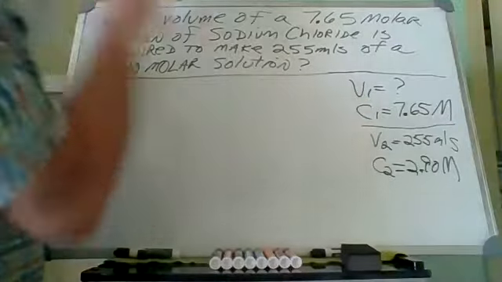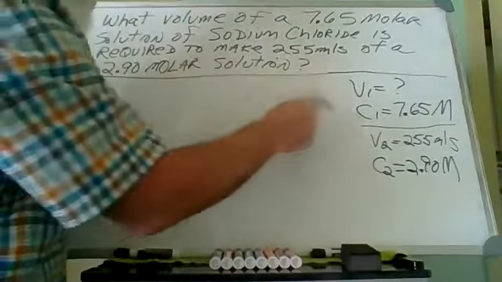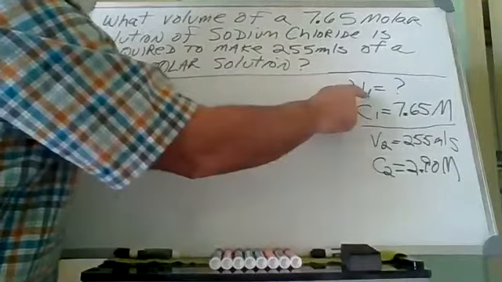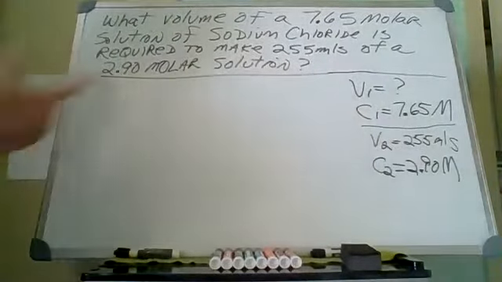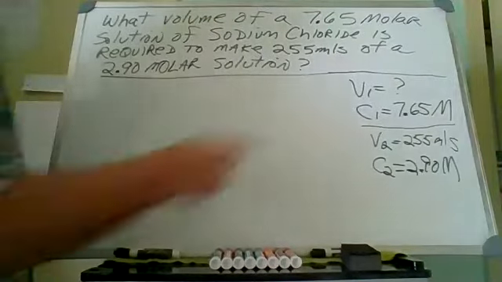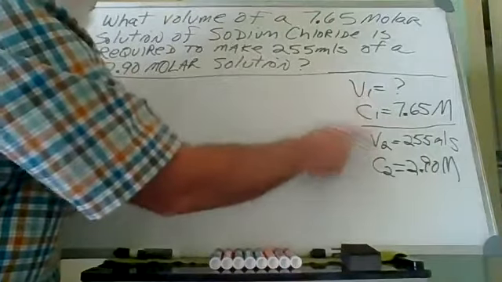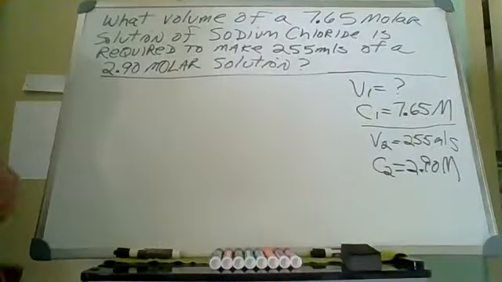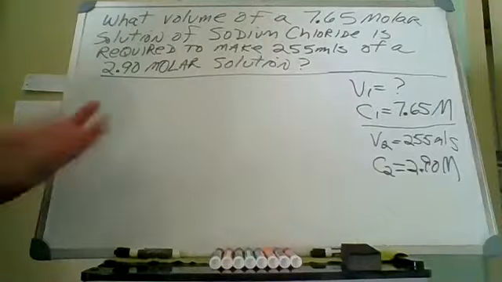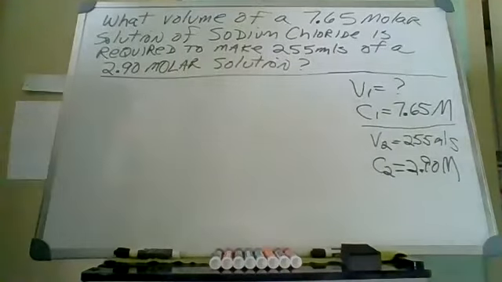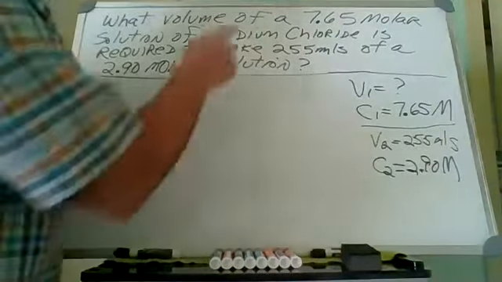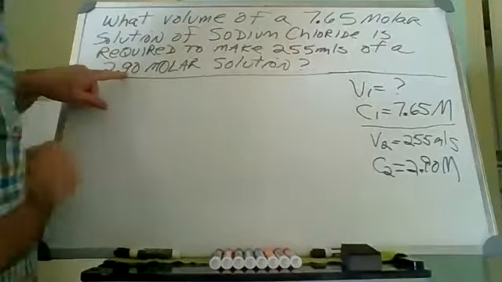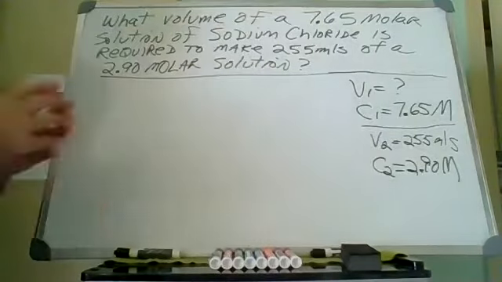So we need subscripts. We learned this way back earlier in the year, back in September. If you have multiple values of the same parameter, you must differentiate them by using an appropriate subscript. Some books or some videos, they'll have initial and final here. I prefer to have 1 and 2 because it really doesn't matter which one you're calling initial or which one you're calling 1 and which one you're calling 2. Right? It really doesn't matter. But again, the crucial thing is that you match the appropriate concentration with the appropriate volume. You have to get that right.